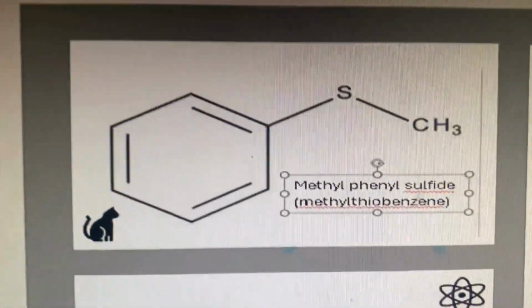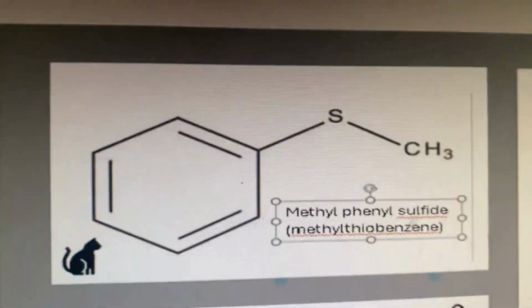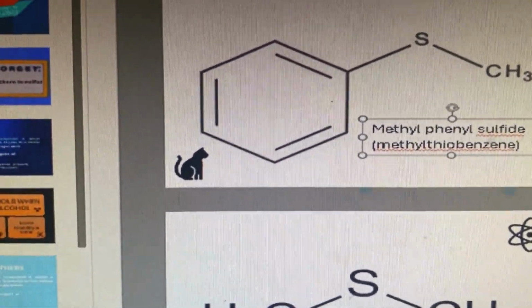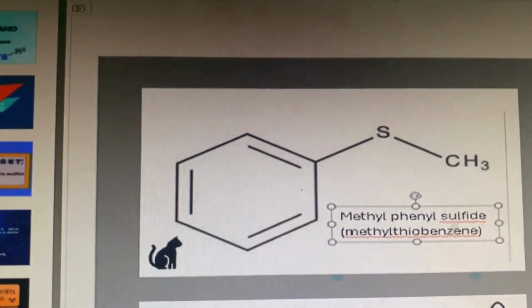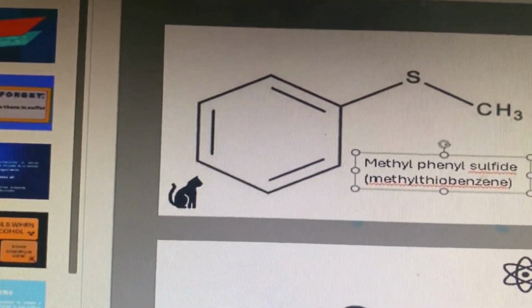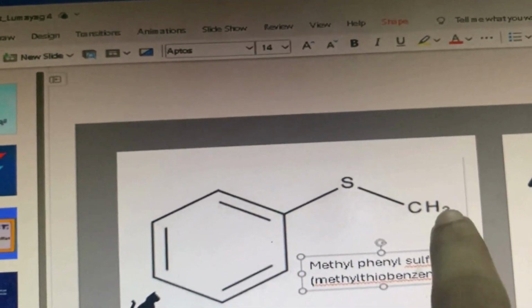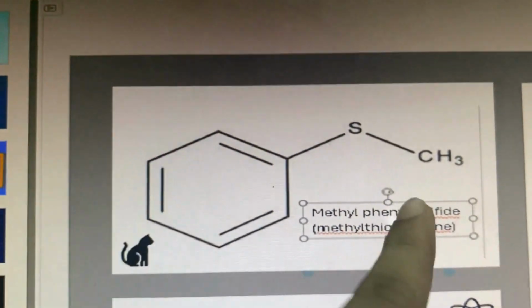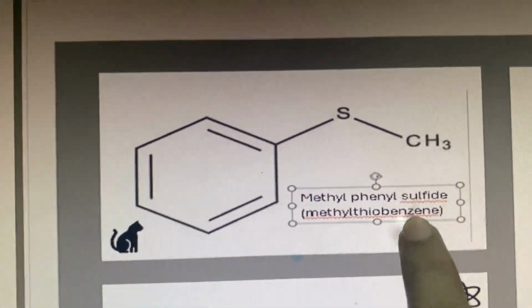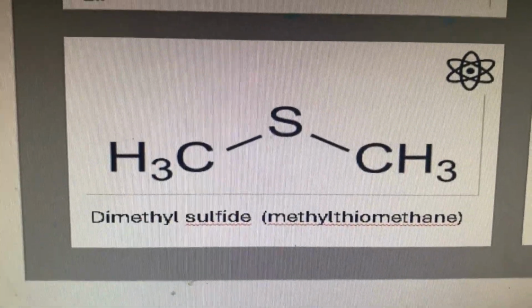That's all. So as you can see on this example, methylphenyl sulfide, which is its common name. Then as per rule naming thioethers, all you have to do is add thio to the alkyl. So methylphenyl sulfide then becomes methylthiobenzene. The reason why it becomes a methylthio is because sulfur is attached to the alkyl methyl. So again, all we have to do is just add thio to the alkyl methyl, and then benzene as its base.